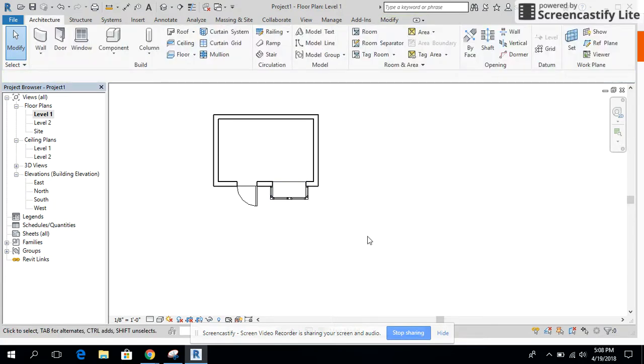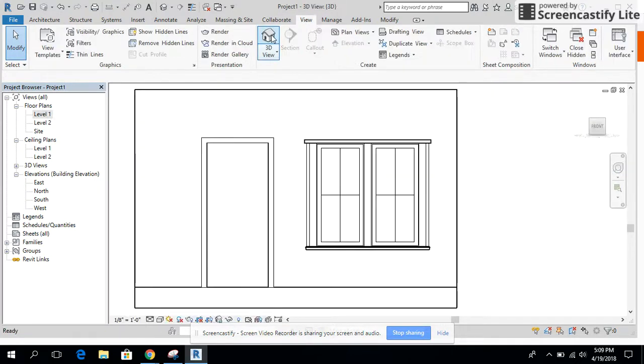So always look at your 2D view and your 3D view. And remember, 2D view, two-dimensional, is your floor plan view. You can go between that by going to the project browser for looking at the 2D view and going to view, 3D view to look at the 3D view again. Now you can add all types of windows, change the size, change the location, make it represent your structure the best.